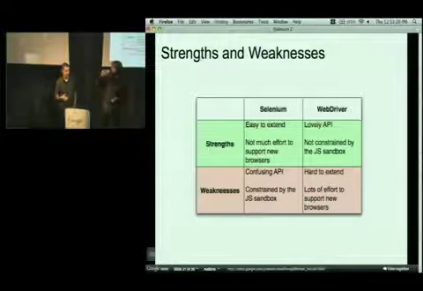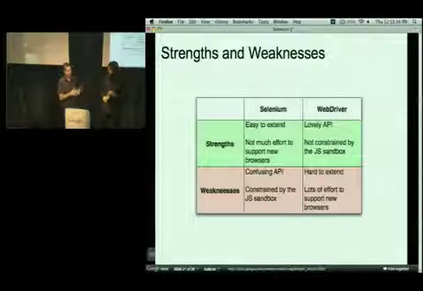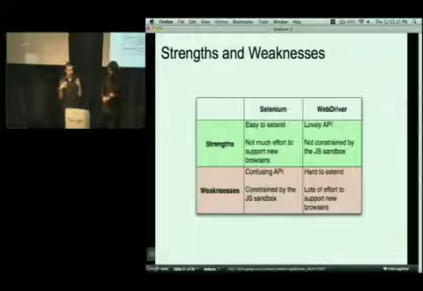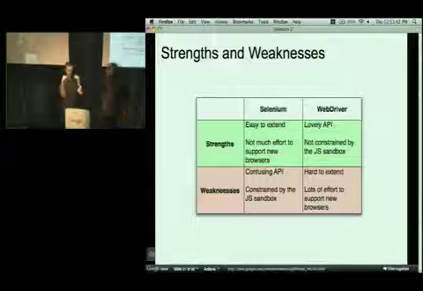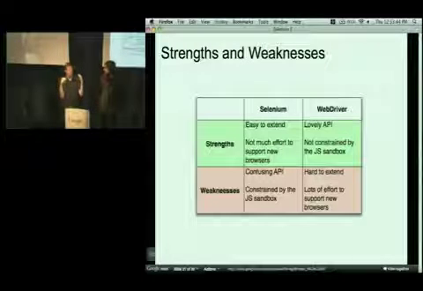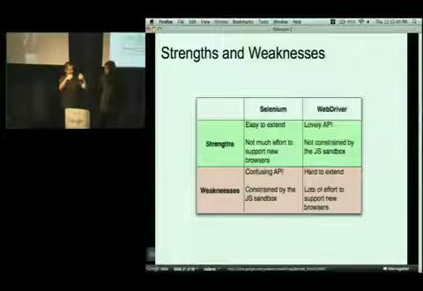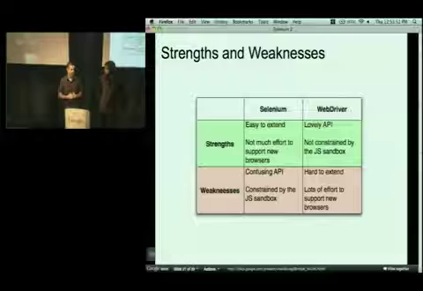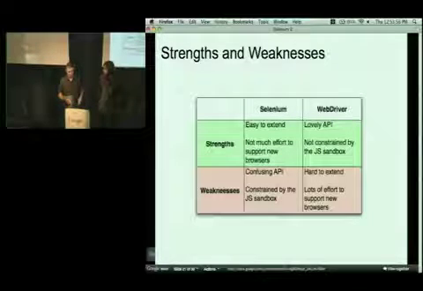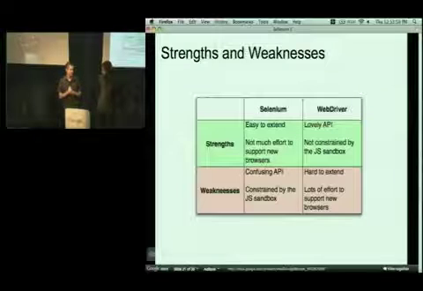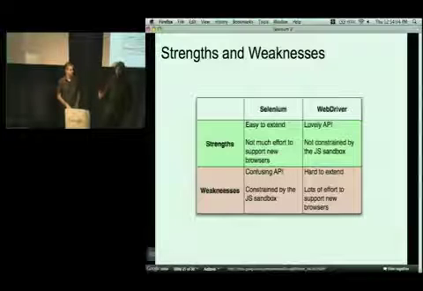The other thing, though, for me, the important reason to merge the projects is we have okay support for Firefox, but really IE was the biggest thing that WebDriver was getting right. Selenium really architecturally couldn't get that right because we had so much stuff implemented in JavaScript. We solved 80% of the problem, and that last 20% we're going to have to do in a fundamentally different way. And WebDriver is doing it. So we're going to take Selenium forward with better support in existing big browsers and for newer browsers. Getting out of the confines of the JavaScript sandbox is really important for us. WebDriver really does get all the way out of the JavaScript sandbox, by the way.